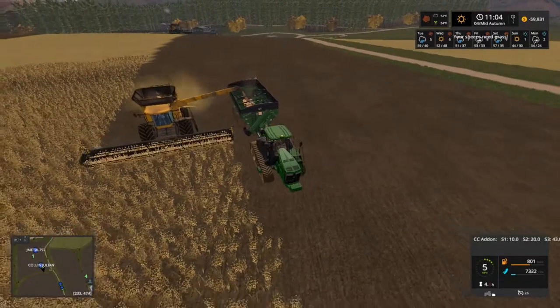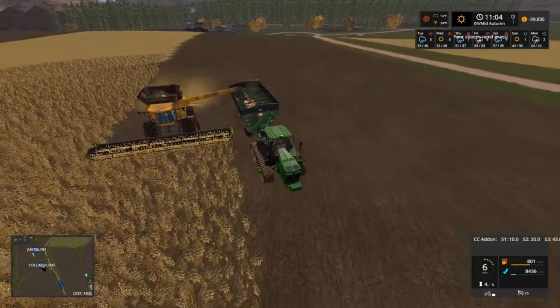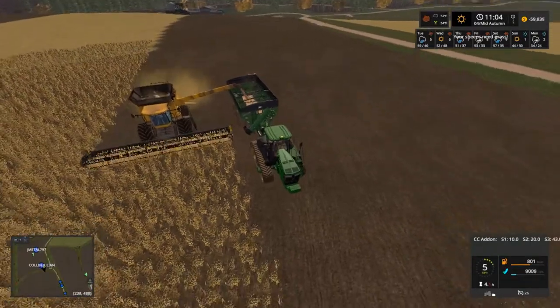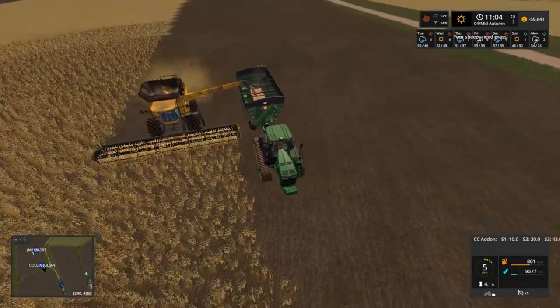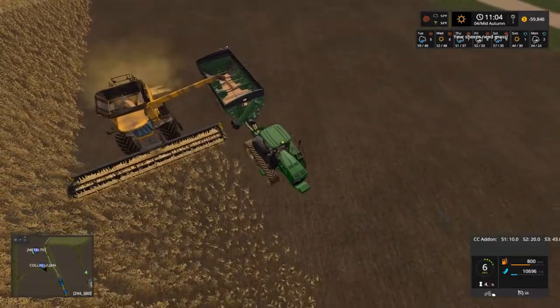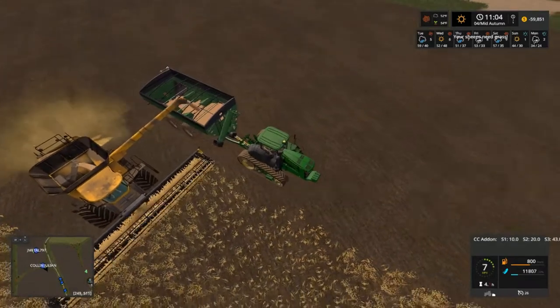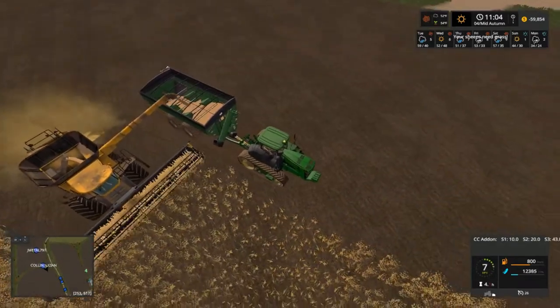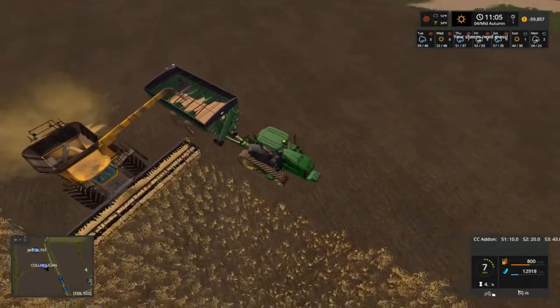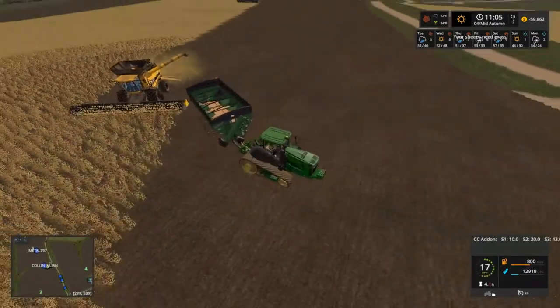They're just about over that hill problem, though, because they're pretty close to the top of it. Come on, empty out. There we go.